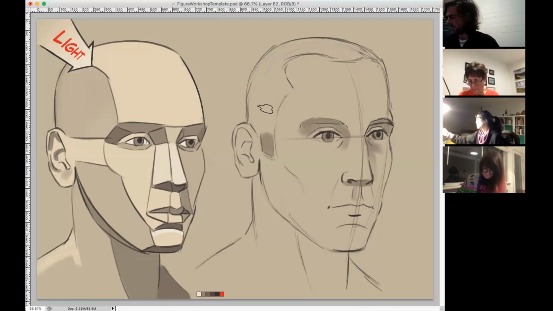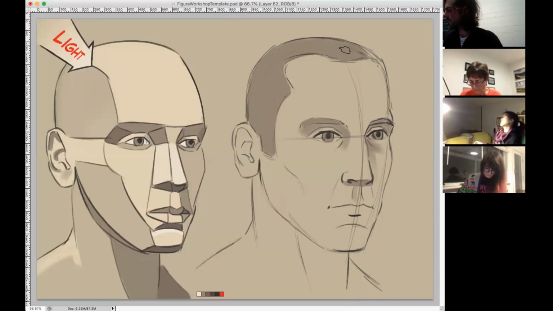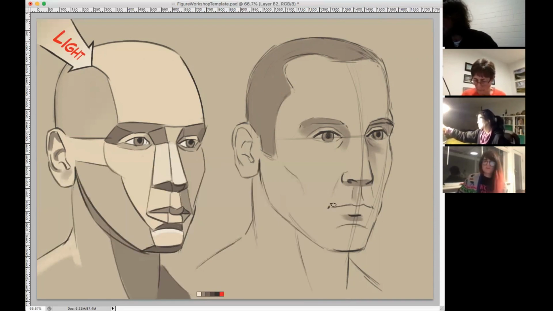And I'm going to give him some tone to his hair. And the shadow under the lower lip, and we can put in some of the shadow of the upper lip because it's a downward facing plane, that's why it's a bit darker.